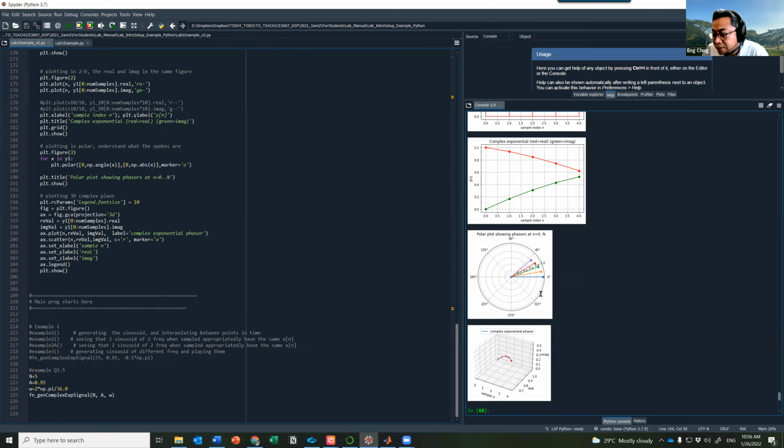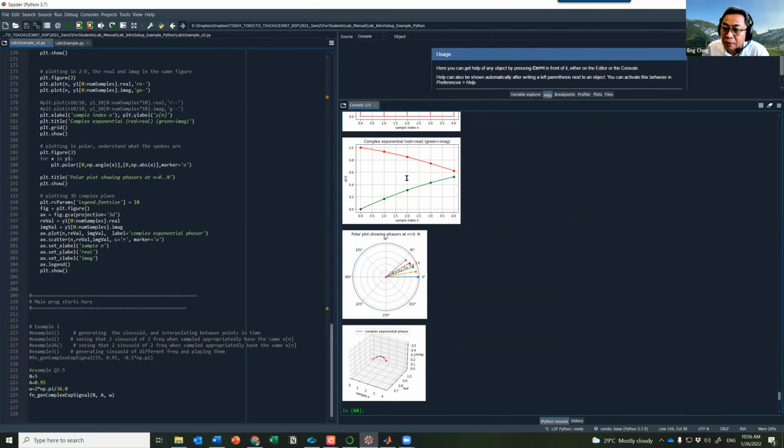So this is the phasor. So let us now focus on this. Let us see these 5 points, 1, 2, 3, 4, 5, as the phasor. The phasors are this blue, orange, green, red, blue, and it's becoming smaller. Why is the blue phasor this guy? Because the first point is y0, which is 1 plus j0. This is along the horizontal axis, this is 1. The imaginary axis is 0. So this is 1 plus 0.